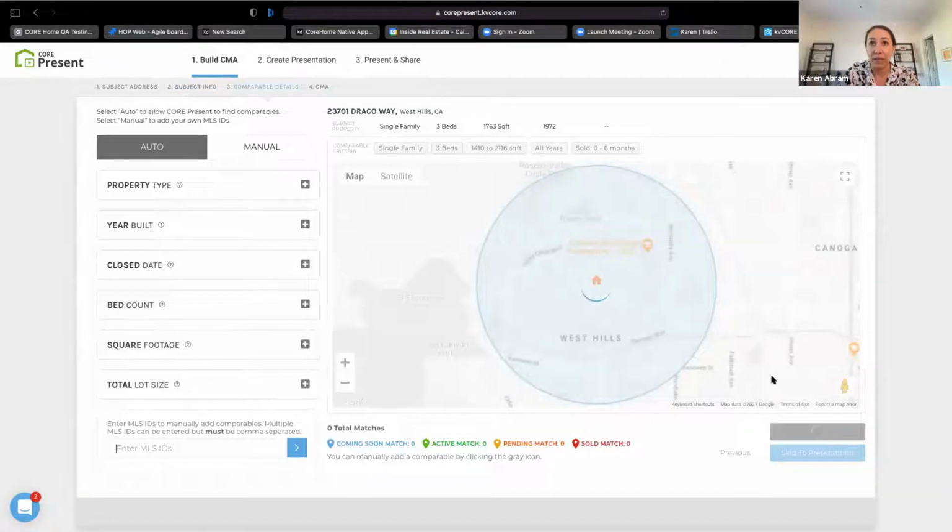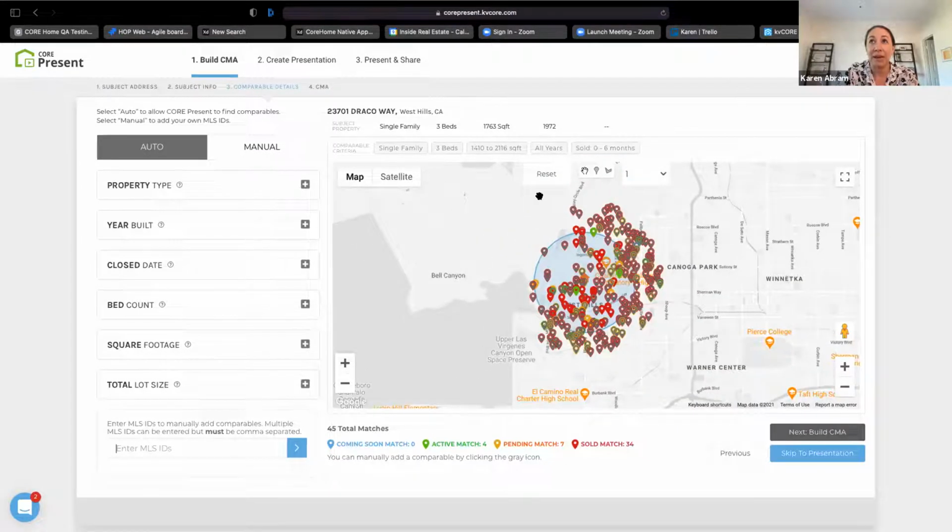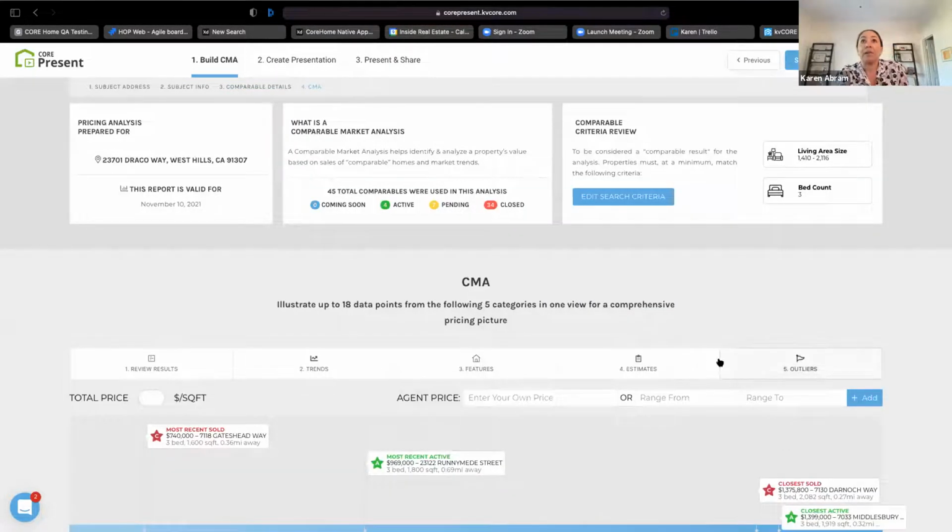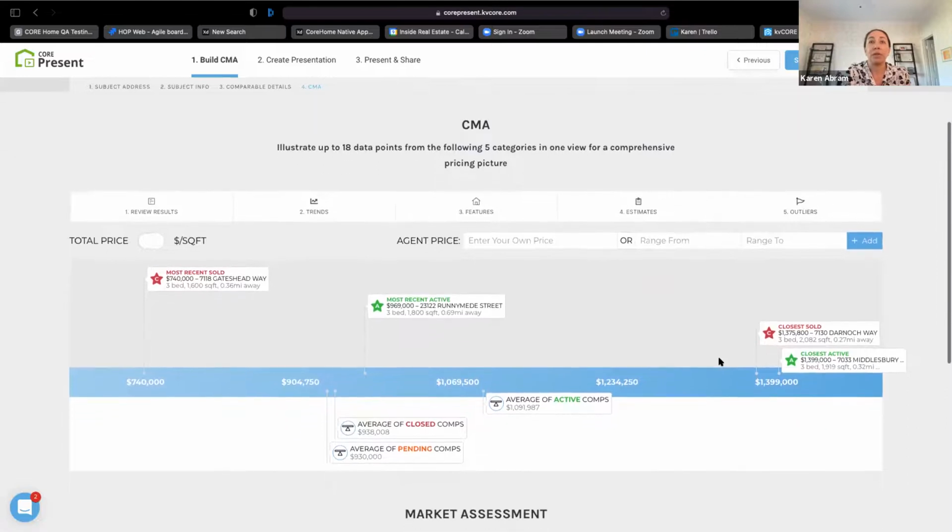I click my comparable details to see all the properties in the area here. I click next, build CMA. Now I'm going to add some perspective to my presentation, and perspective that is objective and not subjective. One question that we get quite frequently is, how do I adjust the value of a property? Now, you generally want to adjust the value of a property because there are certain features that your property that you're pricing has or doesn't have, and you're looking to adjust that value. So how do you know how to adjust that value?